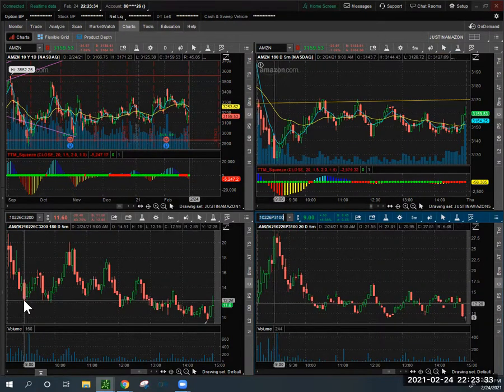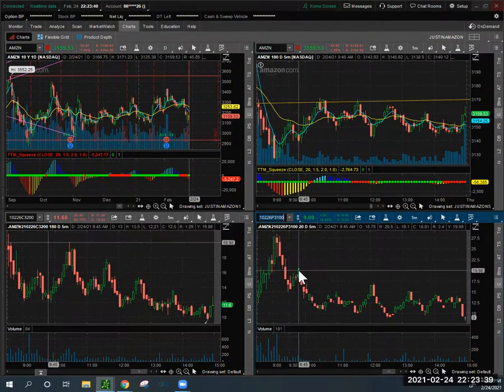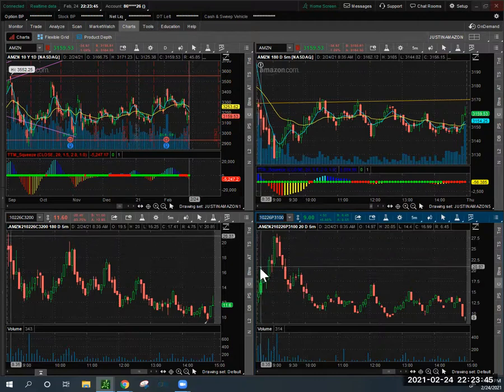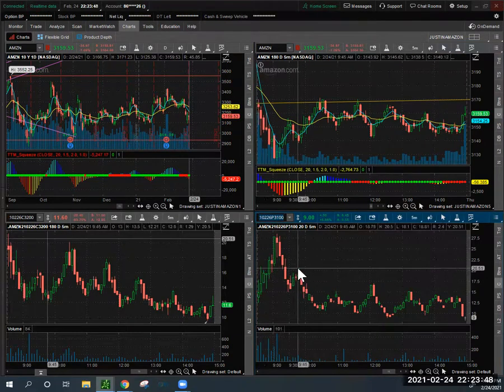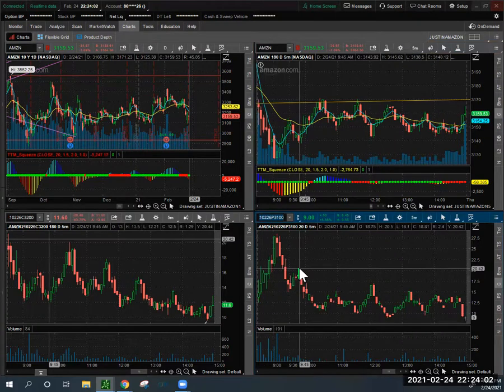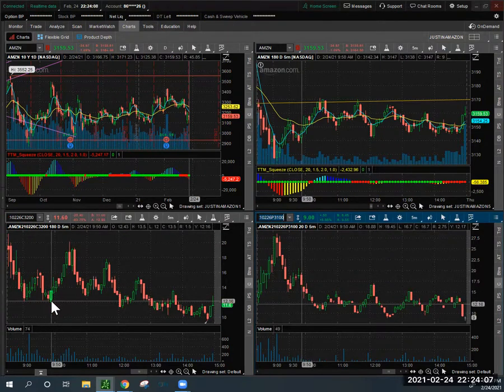I like seeing more times that it's doing that. It also didn't really give you a clean high that it was running back into. This looks like a little bit of a head and shoulders here, but you would have had to know for sure that's the shoulder, and that price is about the same for a shoulder. So that's the only indication: if you were recognizing this was a high and this was a high for another shoulder, and you're trading based on this candle, you're getting in on the next candle. So that would have been buying here. Looking at this put, you could have figured that out for the call, but this is all hindsight. So much easier to see it now.